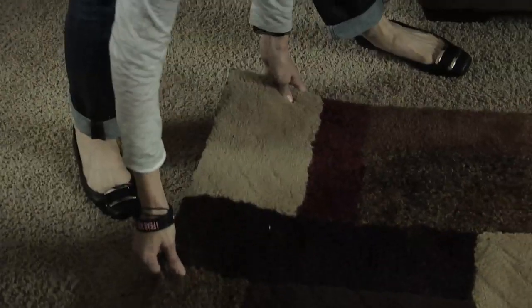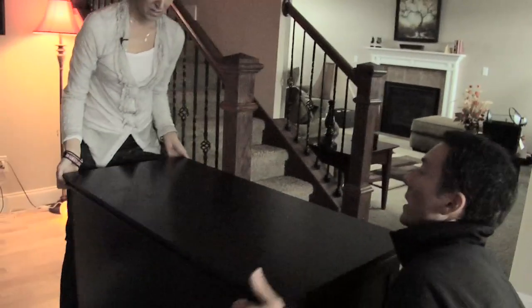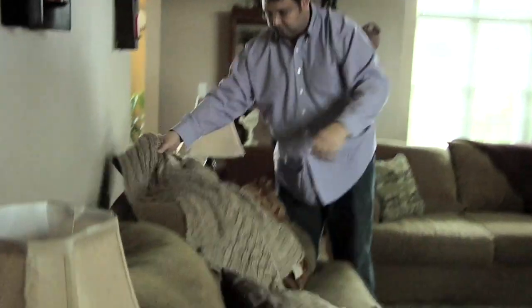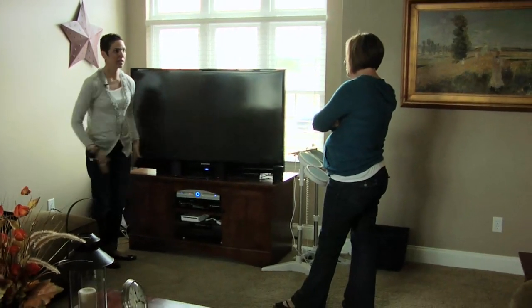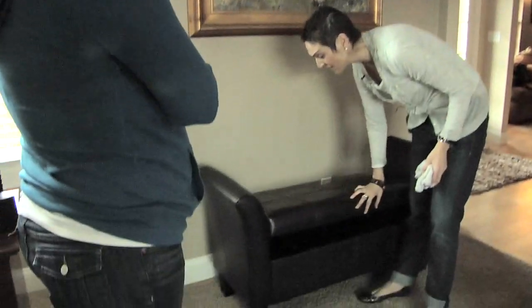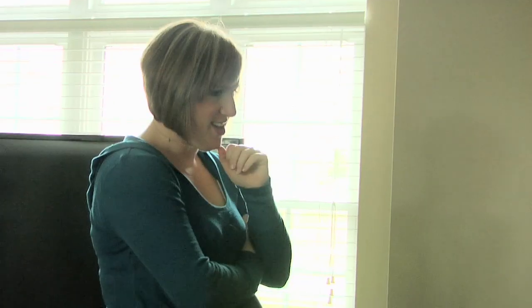Love the idea of putting area rugs in a house. We brought a statement piece for her entryway. I think entryways are probably one of the most important areas because it's the first thing you see when you walk in. This is Country Living — it's hardwood and it's less than $200. Now I'm going to square off the couch to the carpet, because with furniture you don't want to angle it. This area carpet is Country Living and it's a tremendous value. It is absolutely okay to place carpet on top of carpet. This is something you can grow old with, and I can't believe it's from Kmart. Kmart is so unexpected.